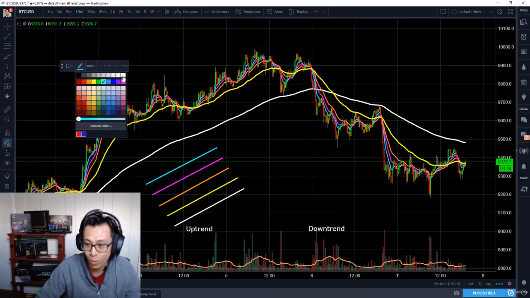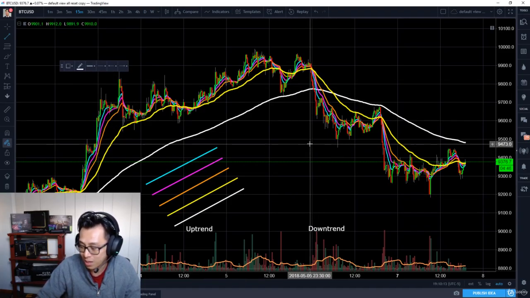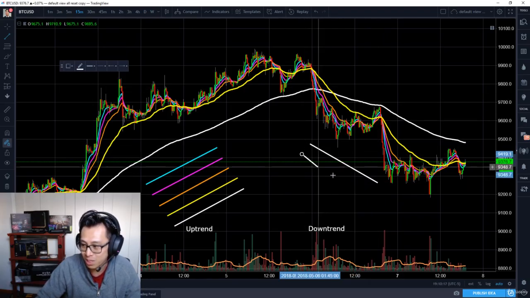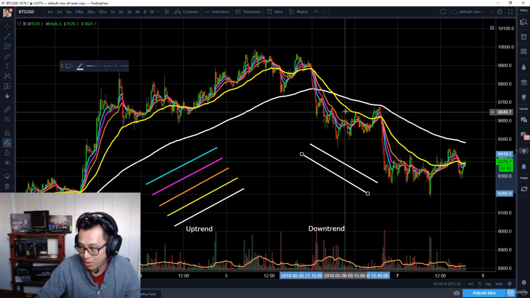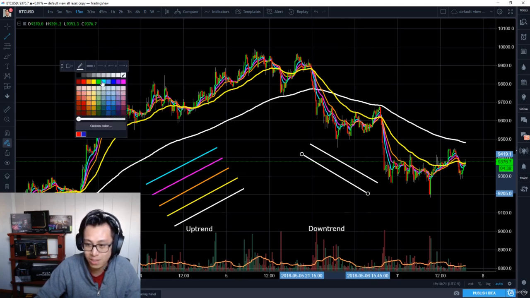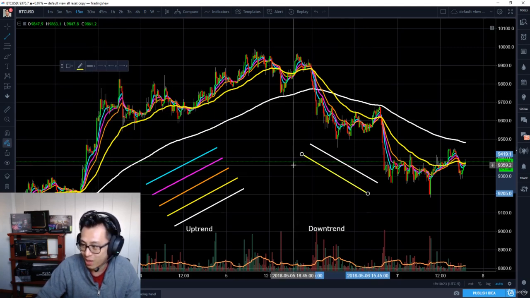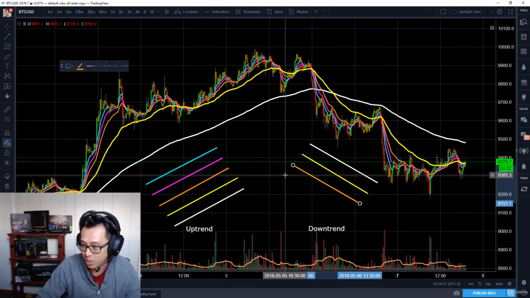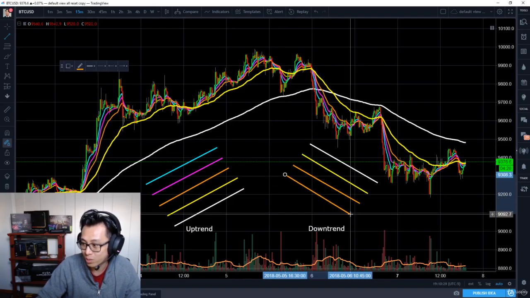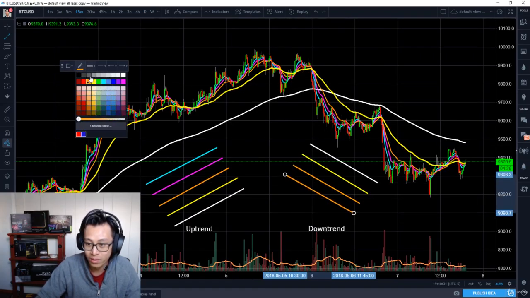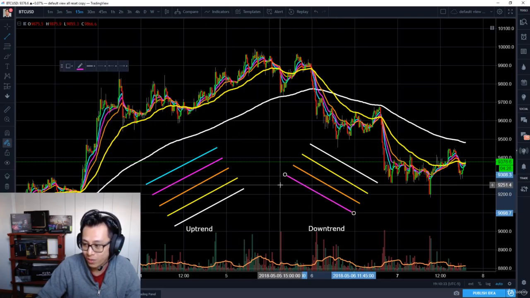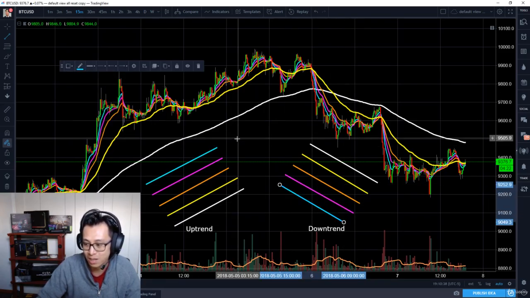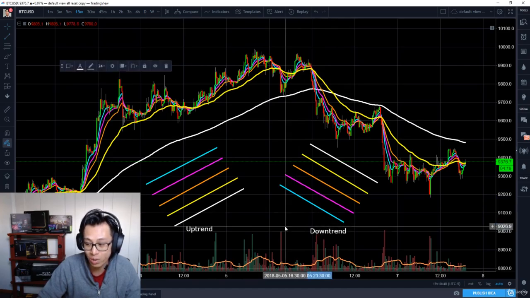We're going to go with white first. We see the bigger number, the 200 on top, and then we see the yellow one right there. That's now below it, okay? And then we see the orange one that's in the middle, which is the 21. And then we see the purple one, that is the 13. And then finally, we see the smaller number, which is the 8. So it starts to fan out like that.